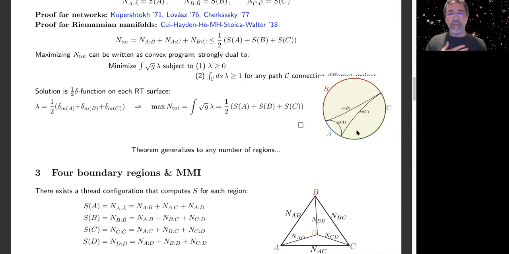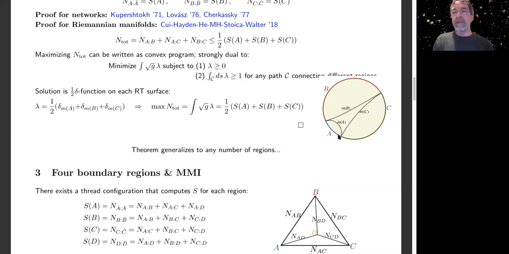Right. So getting back to 4, we have some numbers between A and B, A and C, et cetera, et cetera. And you can saturate all 4 of these. These a priori would be inequalities. You can saturate them all simultaneously, and that's great. However, where things are a little more interesting for 4 regions is that now we have composite regions like AB. So here we have AB, for 3 regions we have AB, but of course C has the same entropy as AB. This is where it's just convenient to be working in the notation of pure states.